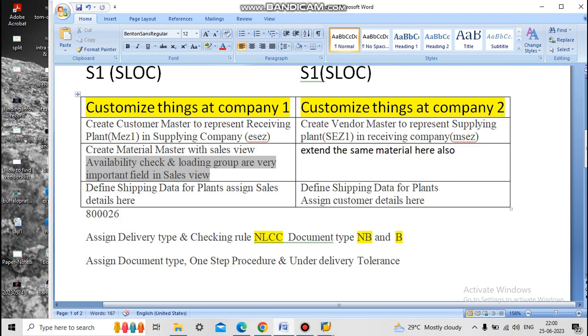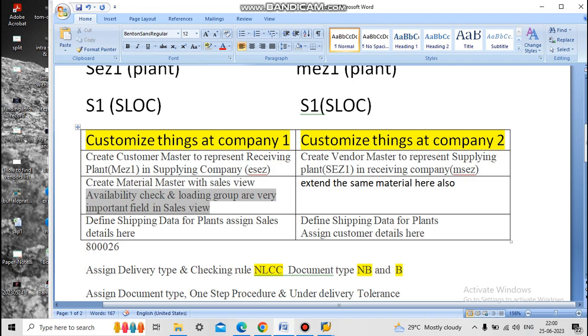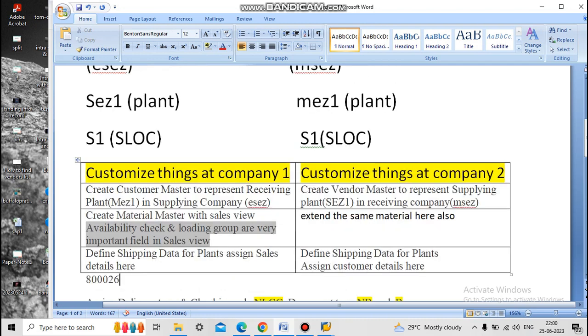Next step is this one. Create vendor master to represent supplying plant SCZ1 in receiving company. So in receiving company, we have to do vendor master record. Here in supplying company, we have to do customer ID.